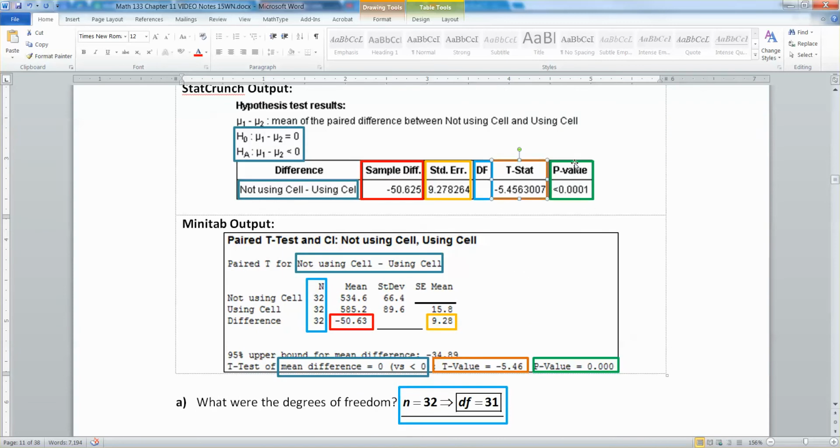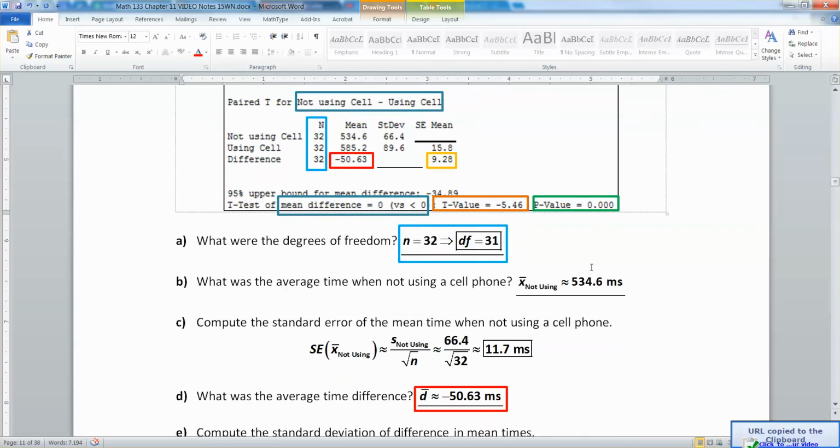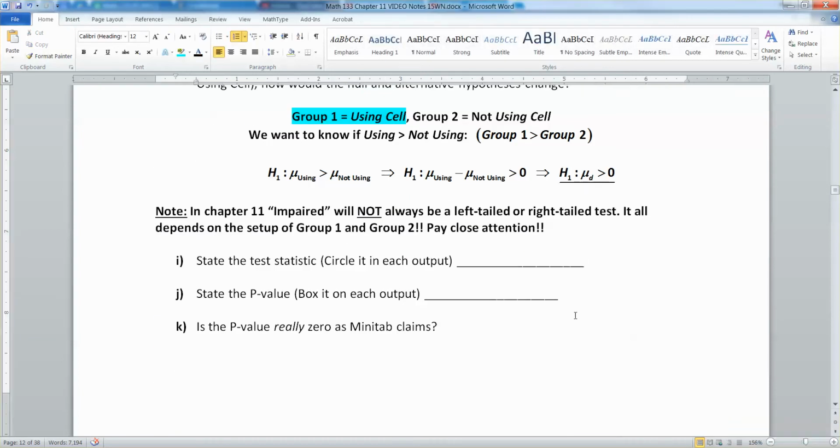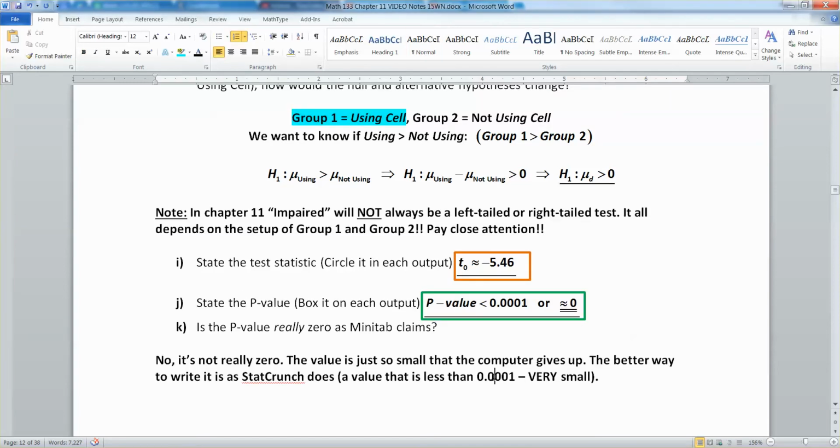So the p-value is, there's a little bit of a discrepancy between the two. StatCrunch just says it's less than, that's a less than symbol, 0.0001. Minitab says it's 0.000. So let me go put those right here in these two places. All right, so there are those values right there. Now I wrote up both of the p-values because they're both okay to look at, and you can write either one depending on which, Minitab or StatCrunch, you were given.